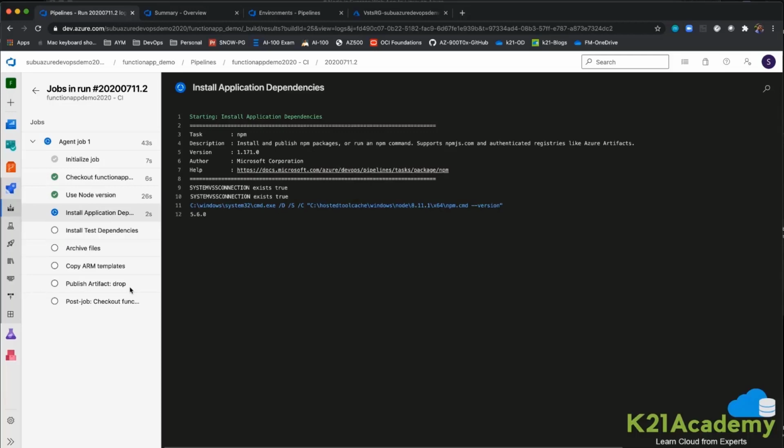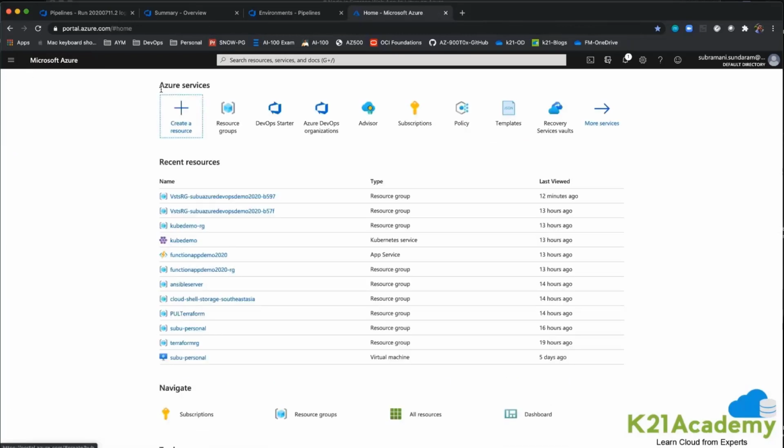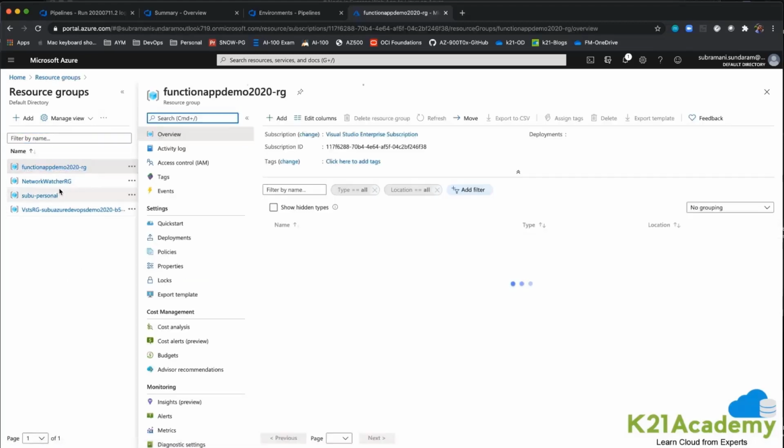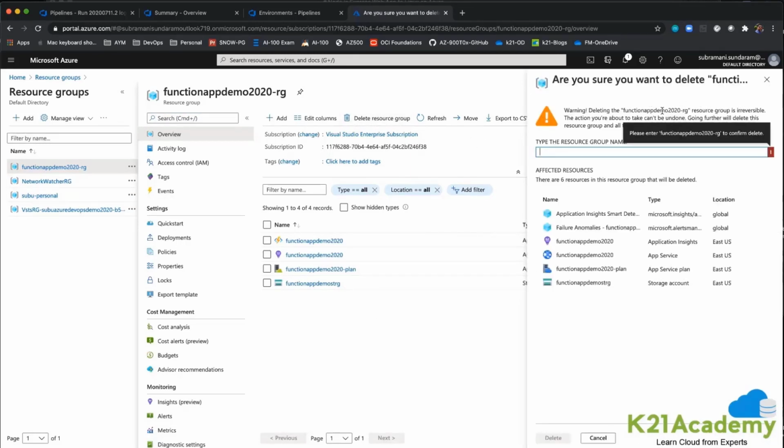So in the meantime, what I'm trying to do is go to the Azure portal, which is nothing but portal.azure.com, and then just logging in with my username and password. And I'm just going to resource groups, and under the resource groups you can actually see what all resource groups are available. And here I have seen this is a functions group, so I don't want this. This is a demo that I've tried. I want everything to be recreated, so I'm just trying to delete the whole resource group now.